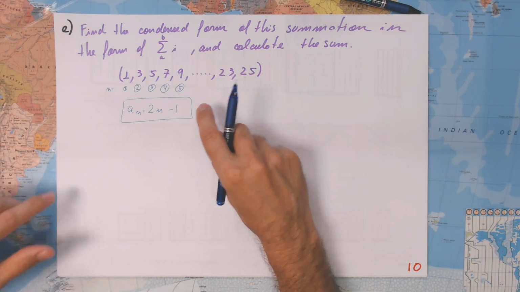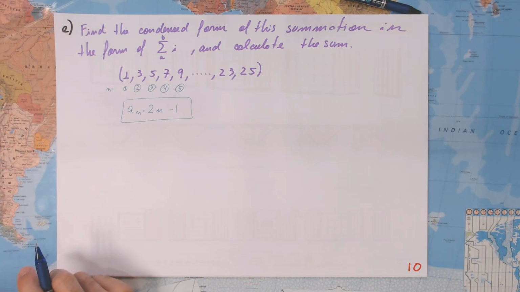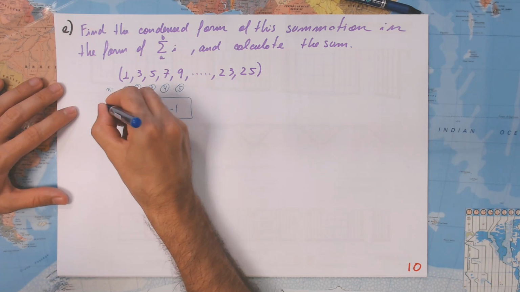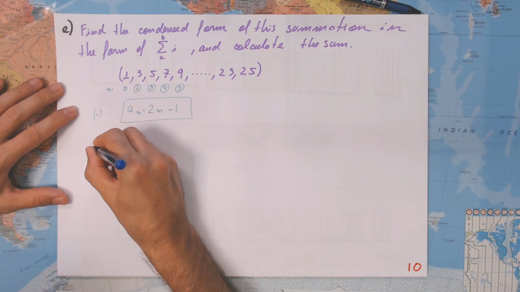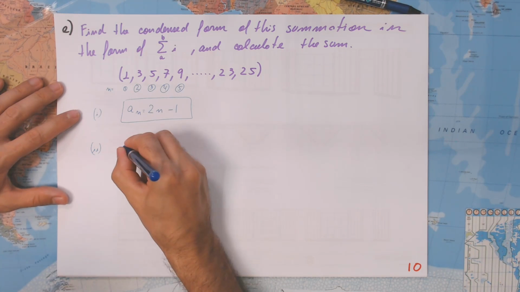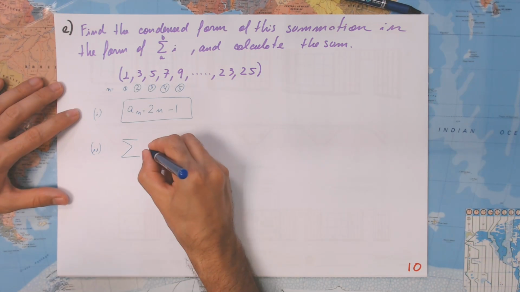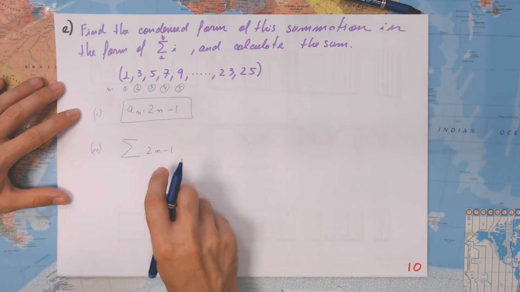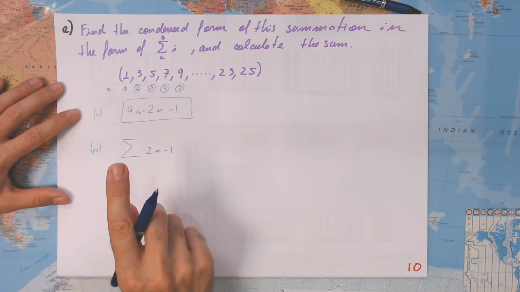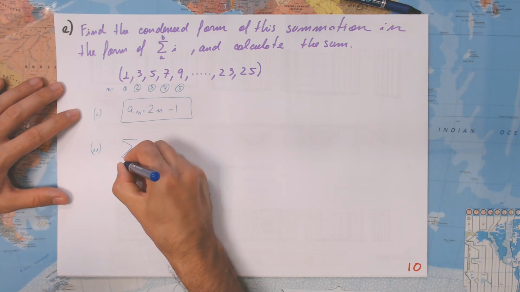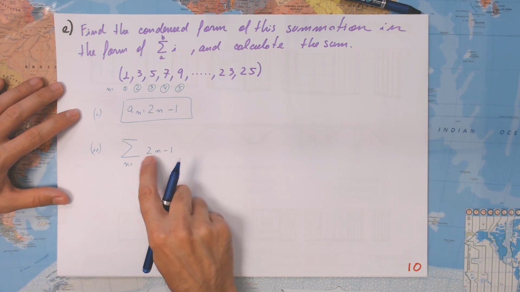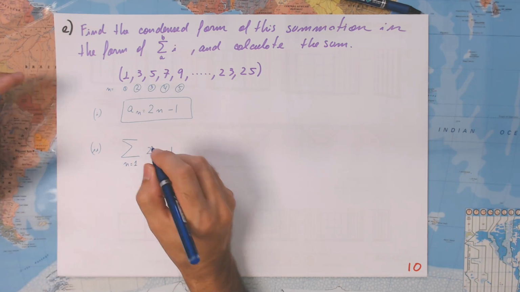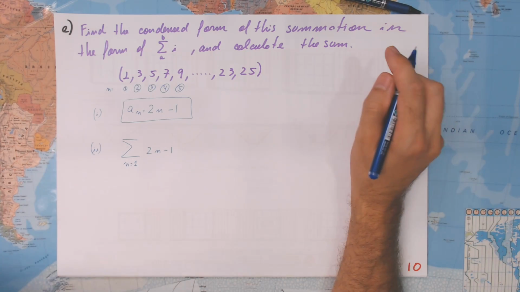Okay, so that could be our potential general condensed form of this sequence. And now let's apply this into the summation. Okay, this is the first part. Now the second part of this exercise, we would have to do the summation. Let's plug in the general formula, 2n minus 1. n is going to start at 1 probably. But check, always check. I'm interested in when n is going to start. Probably at 1. 2 times 1, 2, minus 1, 1. Good. Start at 1. Up to what?